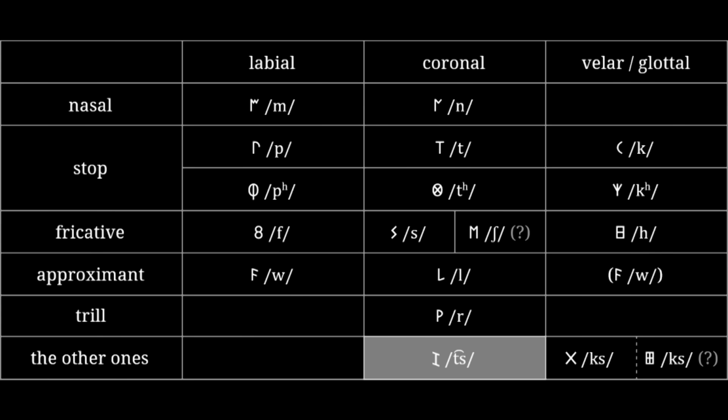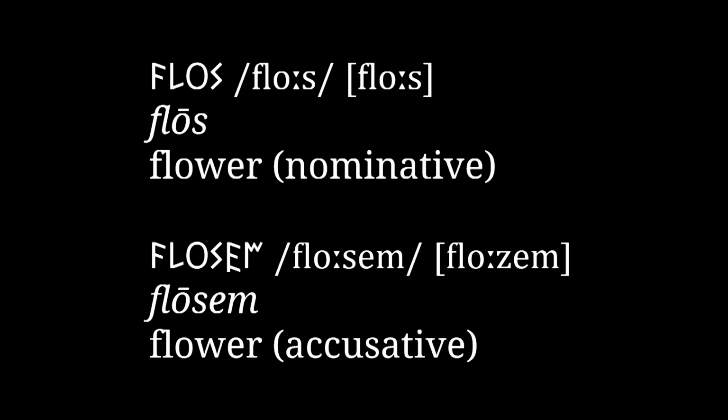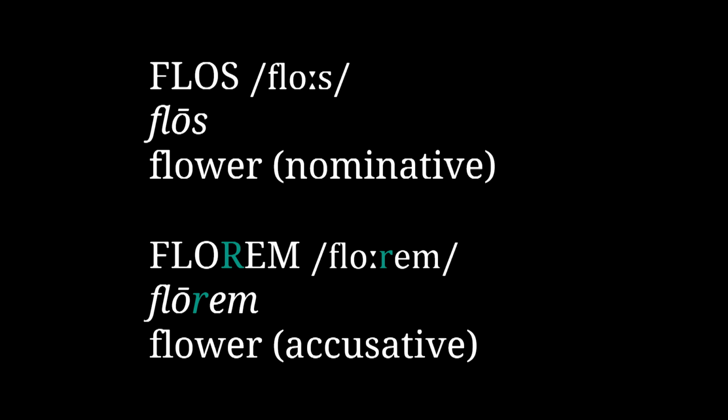Despite this, there are multiple sources I've found that claim that the sound Z represented in 3rd century BC Latin was the same as its modern value, z. This sound too did not exist in Latin at the time, although it had in the past. In some contexts, the voiceless sibilant S would become voiced to z, specifically when it occurred between vowels. This pronunciation was entirely predictable from context within a word, and wasn't considered to be a separate phoneme, that is, a meaningfully different sound. Later, this voiced sibilant became a trill, R, a sound shift known as rhoticization.